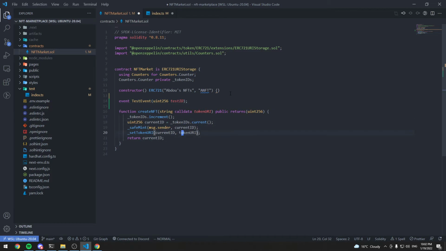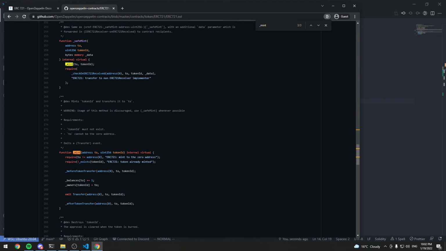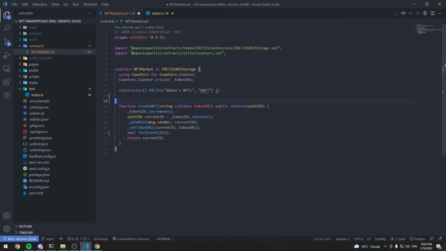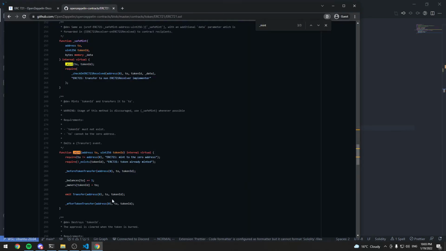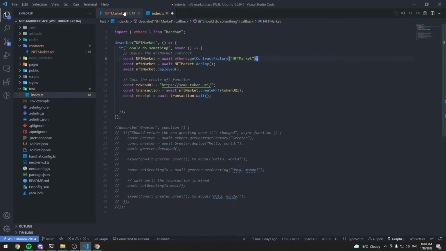And in our code, we can use the emit keyword to emit an event followed by the actual event, and we should pass a parameter here. Let's do 1, 2, 3, for example. So this is the same thing that's happening here, right? And let's just delete this. The event that's been emitted has 3 arguments: the address 0, the 2, and the token ID. We are interested in the token ID. That's the thing we want to grab from the receipt.